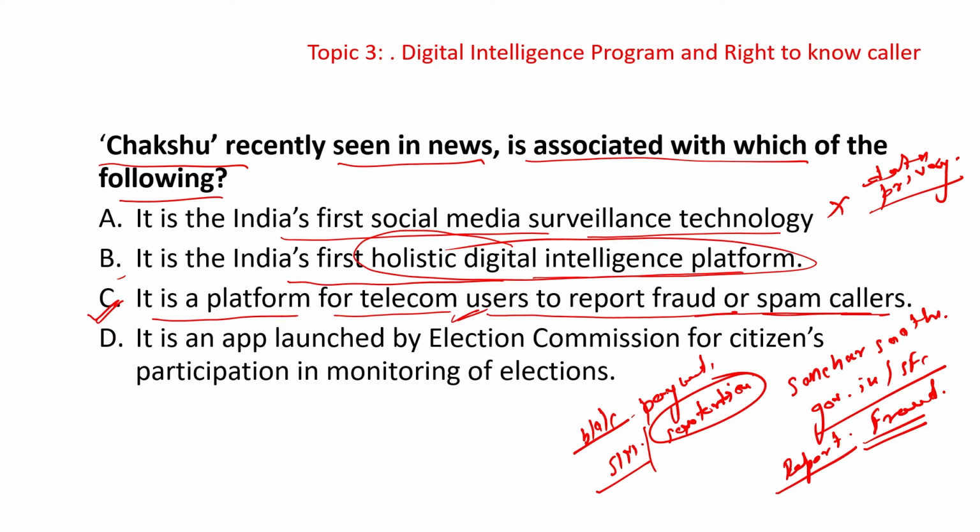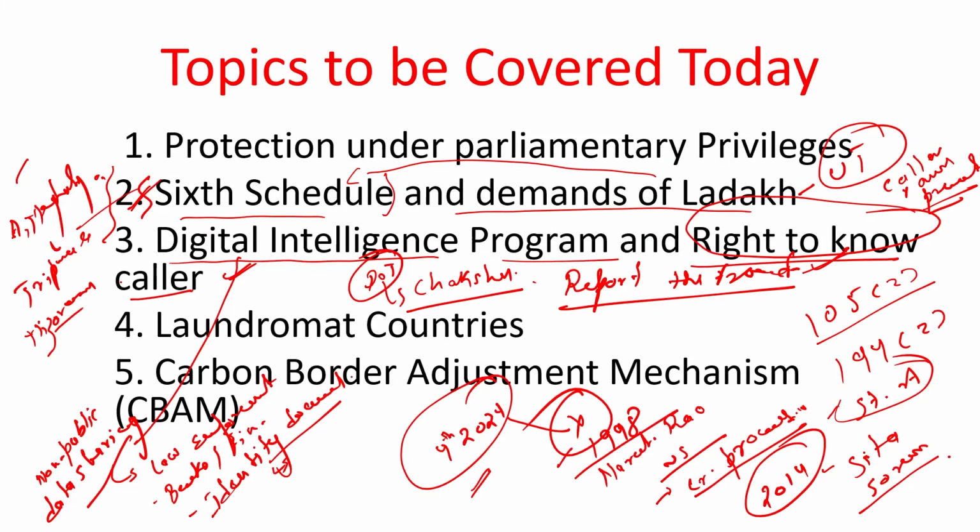It can also be included under this platform. Further, we have talked about the digital intelligence platform, which was just introduced as a non-public data sharing resource. This is a very good step of the Government of India, and do keep a tab on such news and reports coming into the mainstream media, because it might be of interest for UPSC to ask questions. So let's see the answer here. The answer was C.